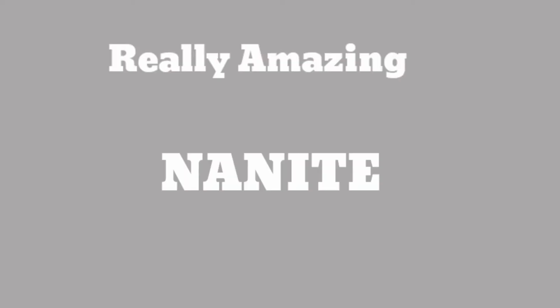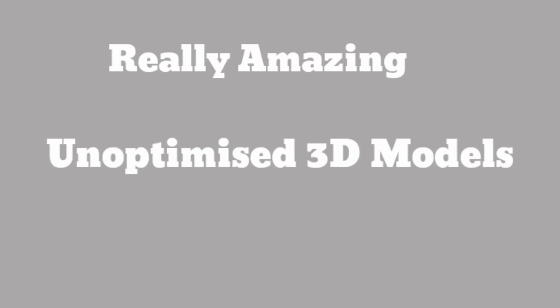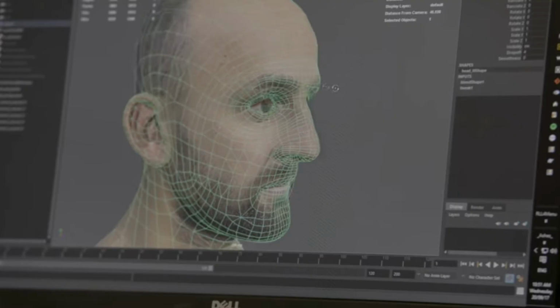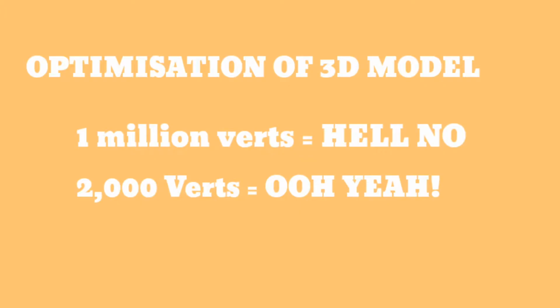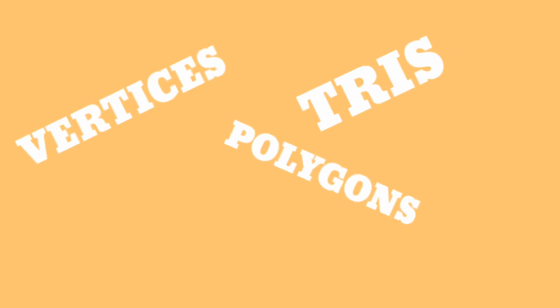Nanite means use of unoptimized 3D models inside of the game directly. Before this, for using a 3D model in a game, the model had to be highly optimized so that it could be used inside of the game engine, and the fewer the vertices, the better the model was considered. A 3D model is basically made up of vertices, polygons and tris, its basic structure.